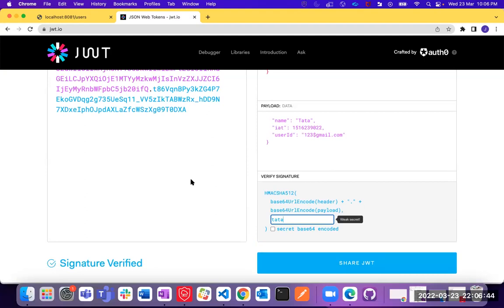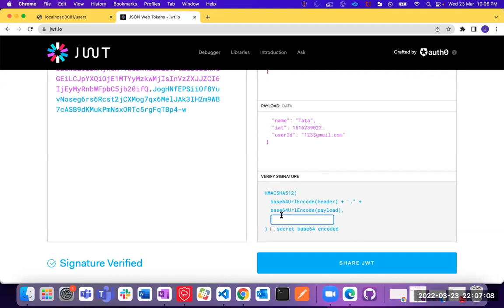Ma'am, it is able to decode all the payload and all the information, the user related data. So there is some security concern here. Why is it not able to decode the verify signature? The same method we are using, and it is able to decode all the things. Why not? Yes, I don't know.